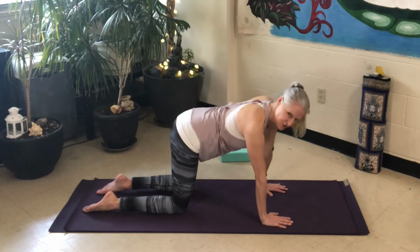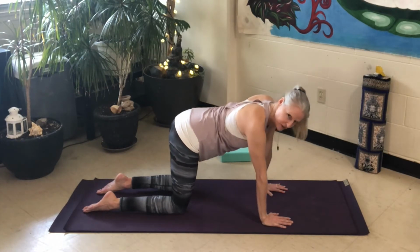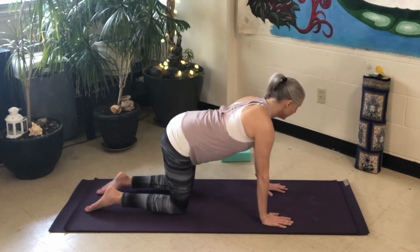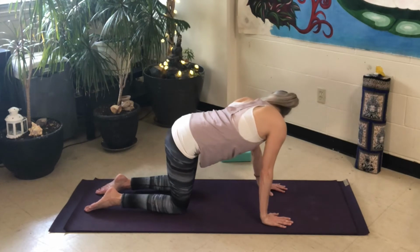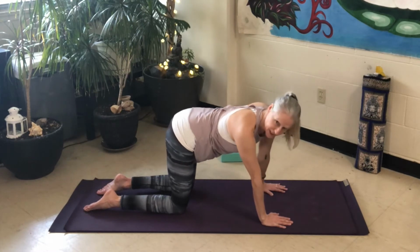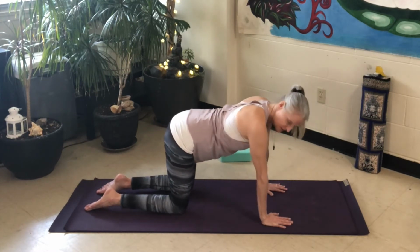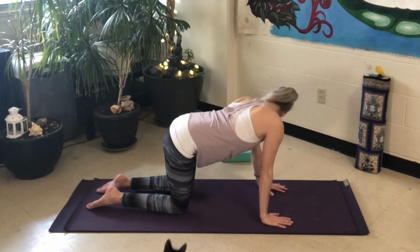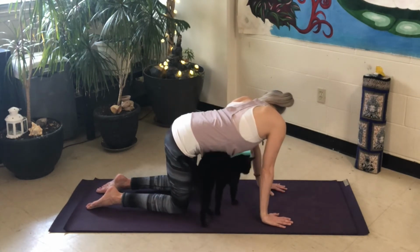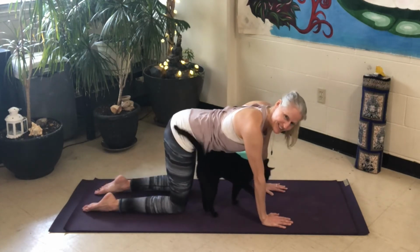We'll look over the right shoulder at the right foot, taking a side bend, deep breath, and come back to center, exhale. Looking over left shoulder at the left foot, deep breath, exhale, center. Inhale over right, and center, and left, and center. Okay, we're gonna plant the tops of the feet down into the floor.